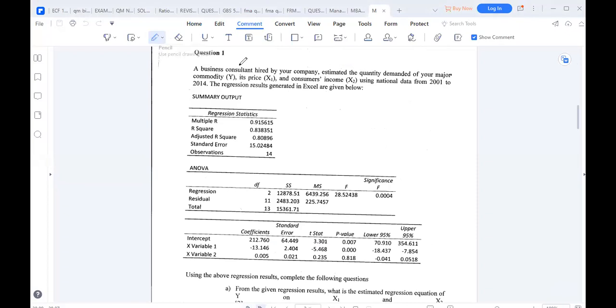So linear regression mainly looks at the relationship that exists between two variables, X and Y. And in the output, we are going to have three key things that you need to know. Number one, you will need to find the variable R, which will be the coefficient of correlation. This one will tell you whether the relationship is positive or negative. Then it will be the R square, which is the coefficient of determination.